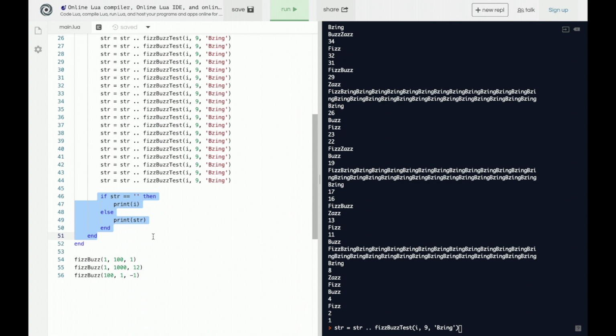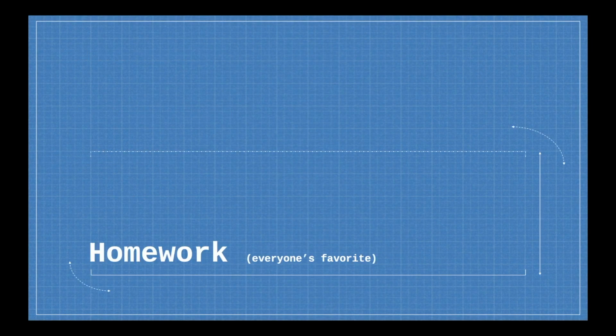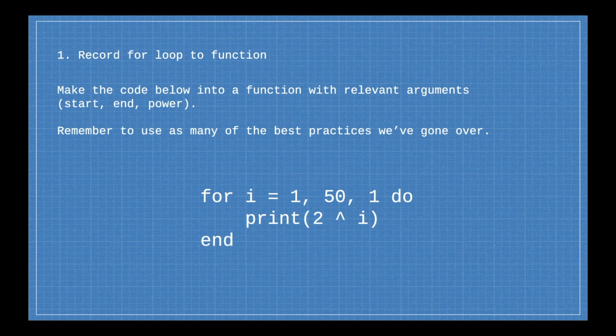And so that's going to be part of your homework, but to build up to that, here's a couple things to do to get used to writing good code. So first of all, we created a function in the past that basically went from 1 to 50 and did 2 to the power of i, whatever that is. So we can print 0, 1, 2, 4, 8, 16, 32, 64, etc. And most of you probably came up with a for loop that looked very similar to this.